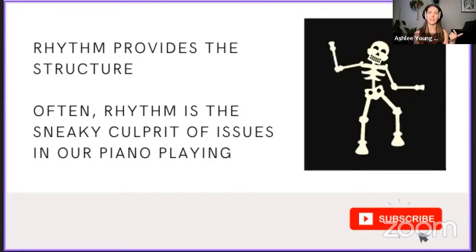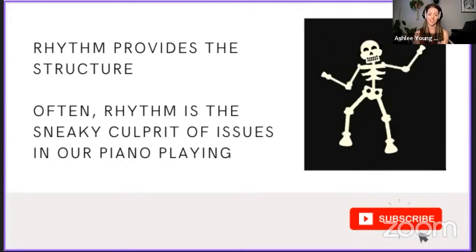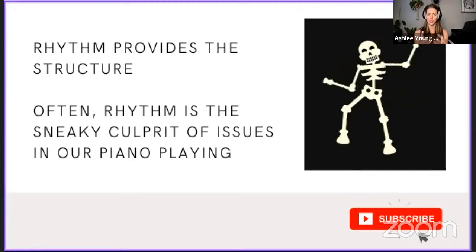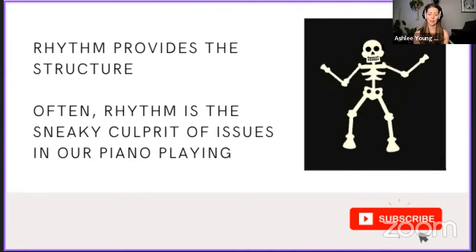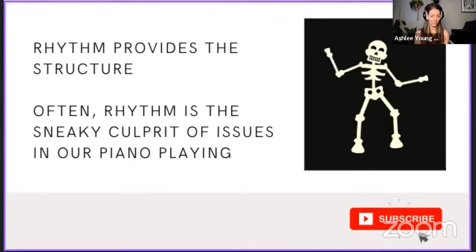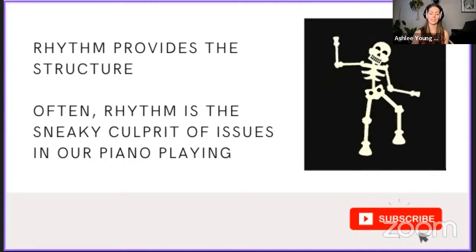I think all of that just made it sound way more complicated. But my point is that it is complicated, and I understand that it's complicated, and I feel that it's complicated. And so if you are joining me and you feel like you struggle to teach rhythm to your students, or you struggle in your own practice with rhythm, I feel you there. I used to have awful rhythm. It was something that didn't come naturally to me, and I really had to work very hard with a very patient teacher to get to the point that I felt really confident in my rhythm abilities.